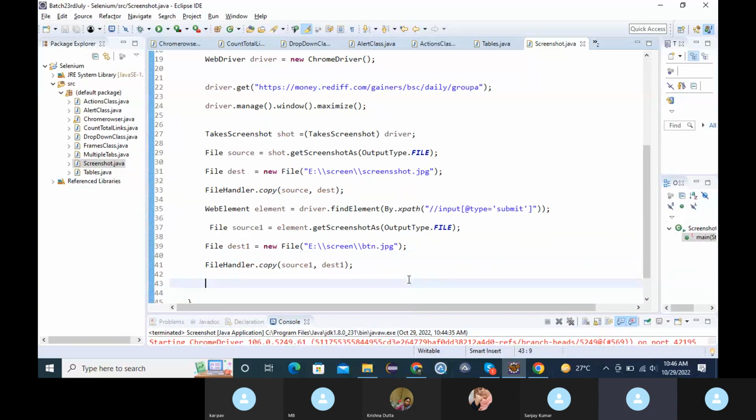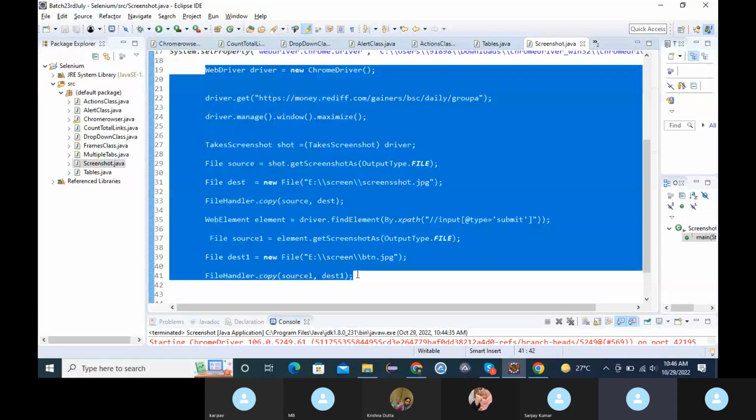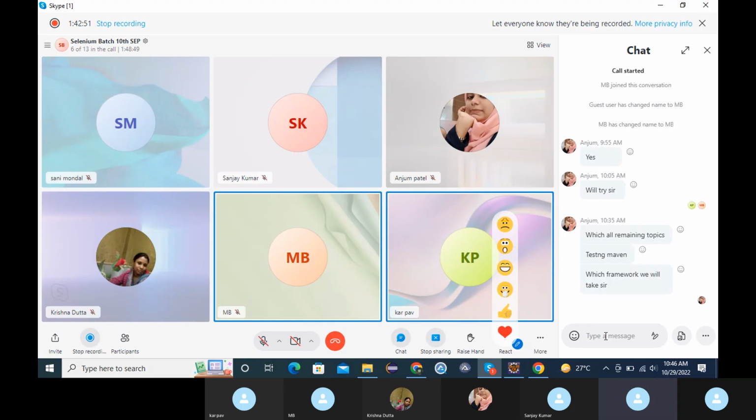One more thing is I want to capture the screenshot with the current date and time. Do you want the code? I am not sharing the code. I was assuming you were about to ask the same thing, because folder wise, date wise, it should store. Yes. So in the framework also we will use the same thing. But I'm explaining the logic. It will not take more than 10 minutes. So that in the framework part, I will simply copy and paste the same code in the framework.